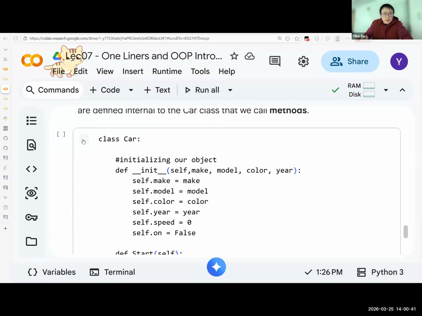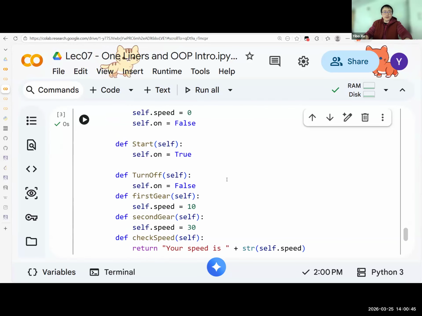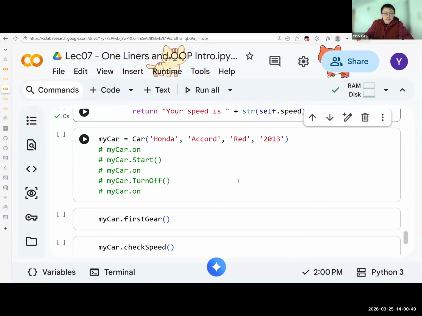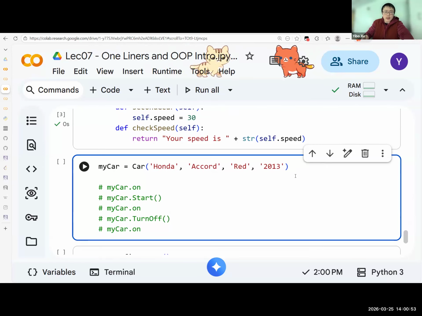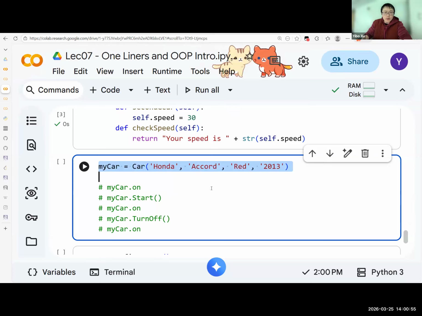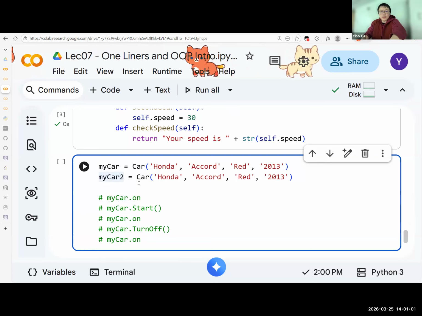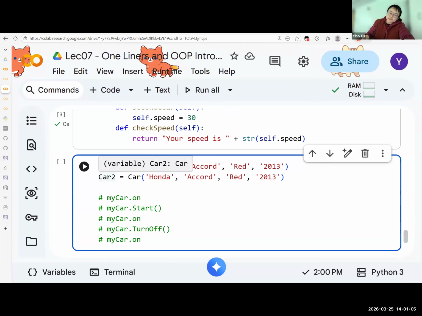So this is run my class car, and then I can play with certain things. So I can have my car, and let's try another one, my car two. Let's say car two, just instead of my car.